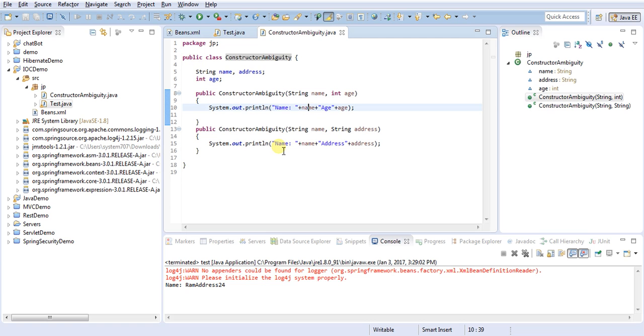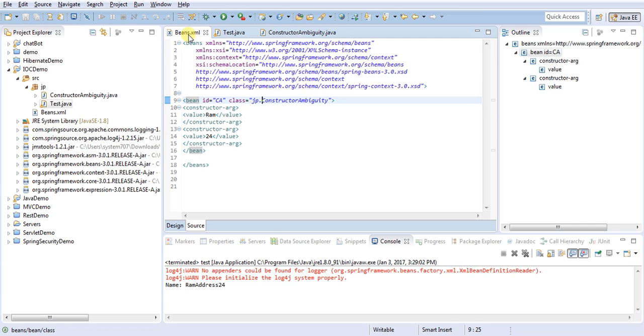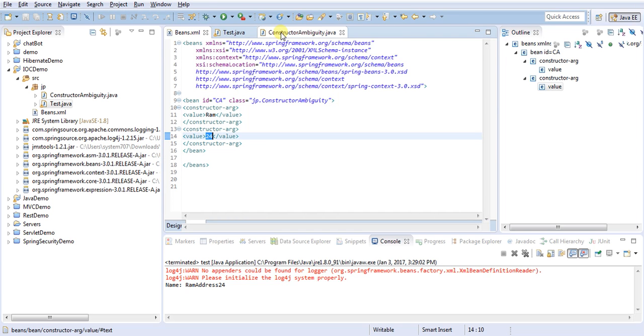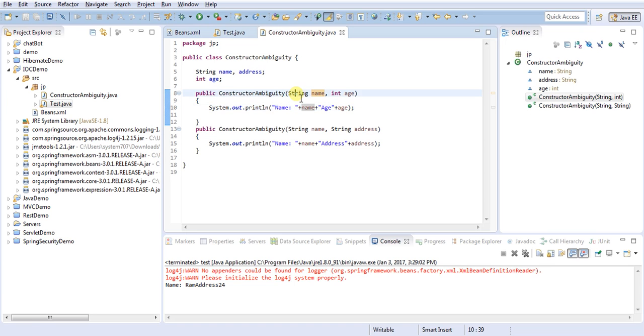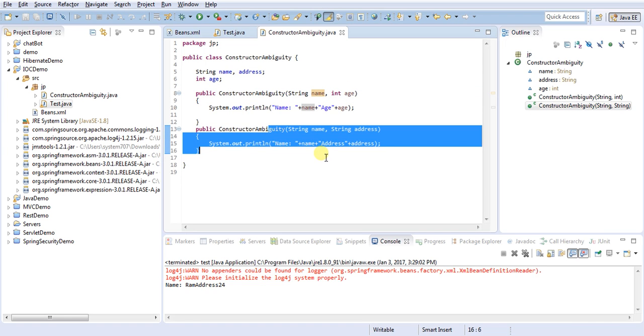So why did it call this constructor? I have passed RAM, that is a string, and 24, that is an int. So it should have called the constructor with the string parameter and int parameter, but it called this constructor. Why?